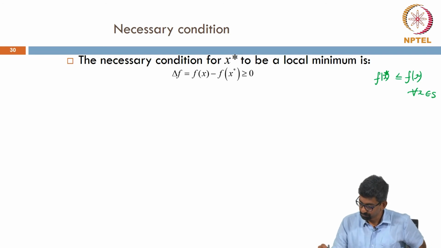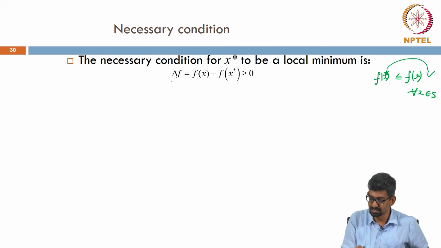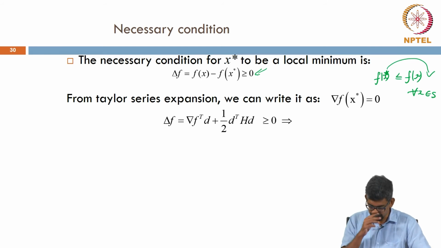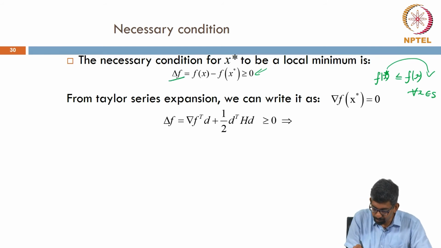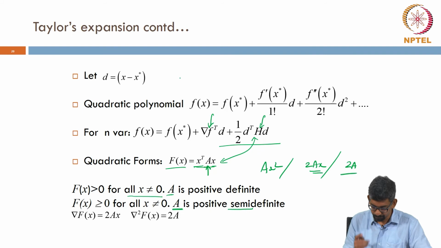Now, if I write it this way, if I take this f x star to the other side, I can write it like this, correct. I am just calling this difference as delta f, that is all. Now, what I am saying is, from Taylor series, because I do not know these values. Theoretically, any function you take, this will hold good, this is only a theorem. Now what I am saying is from Taylor series I can approximate this delta f, correct. If you take this f x to this side, that is delta f, correct.